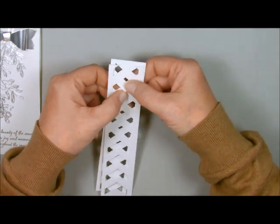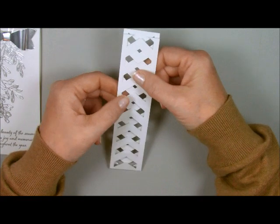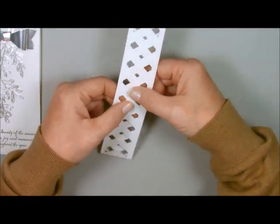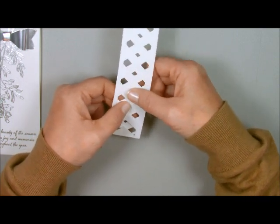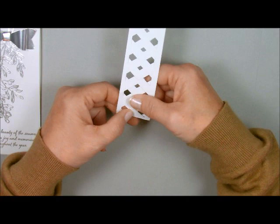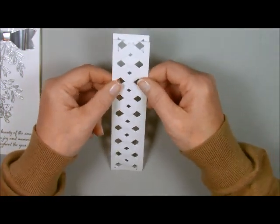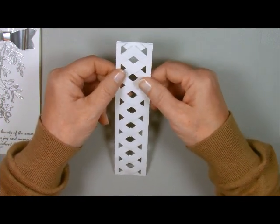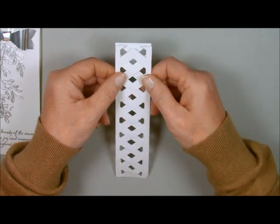Now I have to put each one of these underneath, just like this. You'll notice that they're off center just a little bit. We'll center them up after we get all these put together. So here I am, just putting them together. Okay, we got all those together. Now watch the pattern right here. You can move it up or you can move it down. You see how these are changing right inside here?